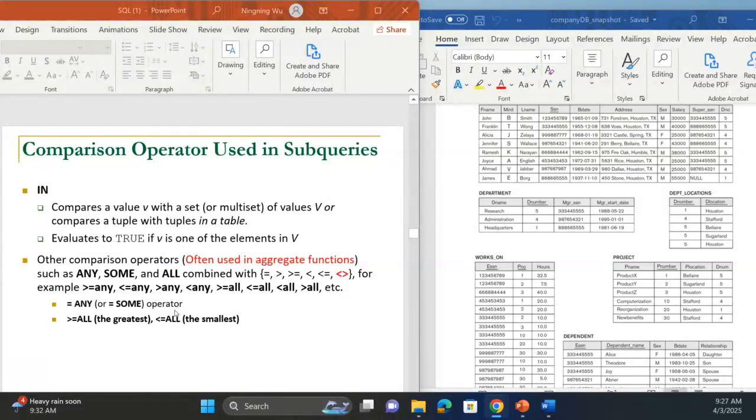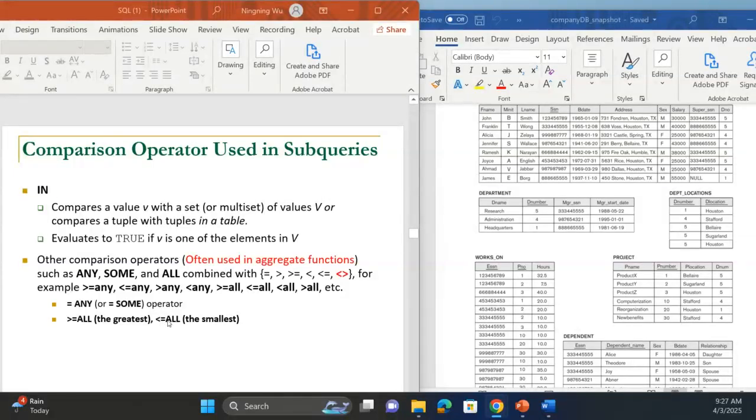this equal to ANY or equal to SOME will return true. Another one is that we use greater than or equal to ALL or less than or equal to ALL. This logic compares a single value with a list of values. For example, if the single value is greater than or equal to all of the values in the list, then it returns true.